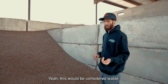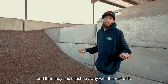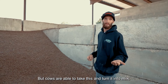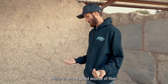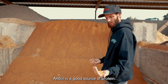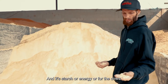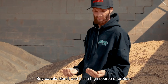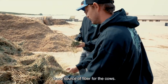This would be considered waste — the sugar beet factory extracts all the sugar and then does away with the rest of it, but cows are able to take this and turn it into milk. Cotton seed from after cotton harvest is also a good source of fiber. This is dried distillers grains, which is a byproduct of ethanol and a good source of protein. Ground-down corn plant kernel is starch and energy for the cows. Soy canola blend is a high source of protein. And this is essentially dry hay — it gets all mixed up with the rest of the ingredients, good source of fiber for the cows.